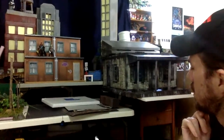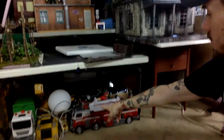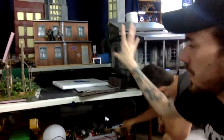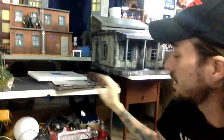So this Marvel isn't going to work. Guys in suits, things with different colors. Yeah, and the thing you see here, all these vehicles, some of them would actually pass as 1/12 scale. Right. But they're just good for getting back there. And again, it's that forced perspective thing where they don't have to be exactly the right scale, because the idea is that they're just going to be in the background.